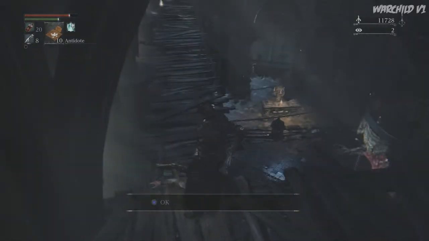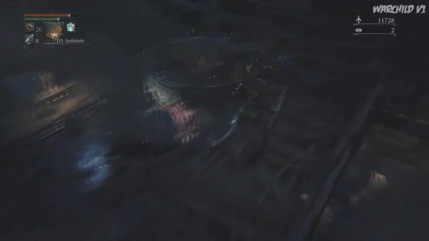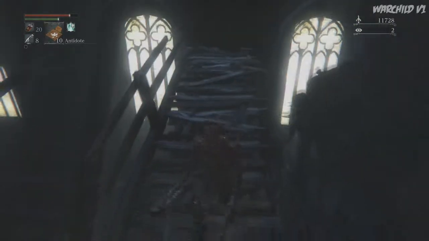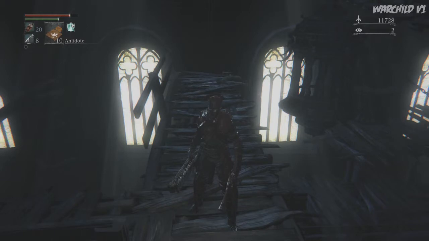Alright, 4 more Molotovs. Over there is an item. The only way to get to it is to jump from here to there. So, here's what I do. I run this way, and then I curve to the right and jump. So, let's try this. Let's see how many tries it takes. Usually I get it on the first try, but since I'm recording, I probably won't.